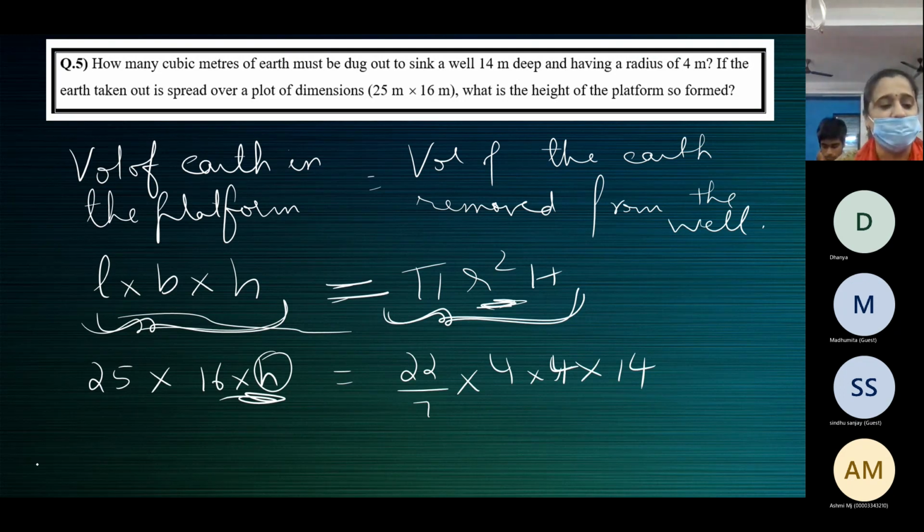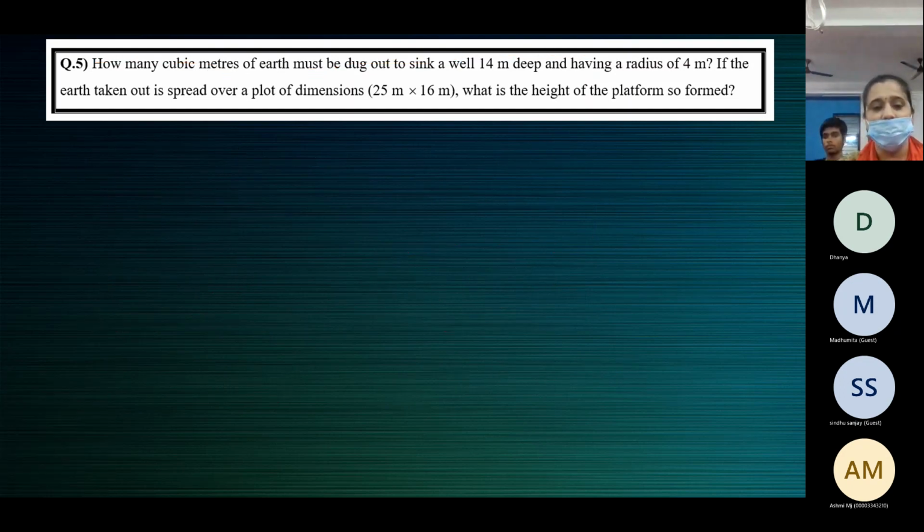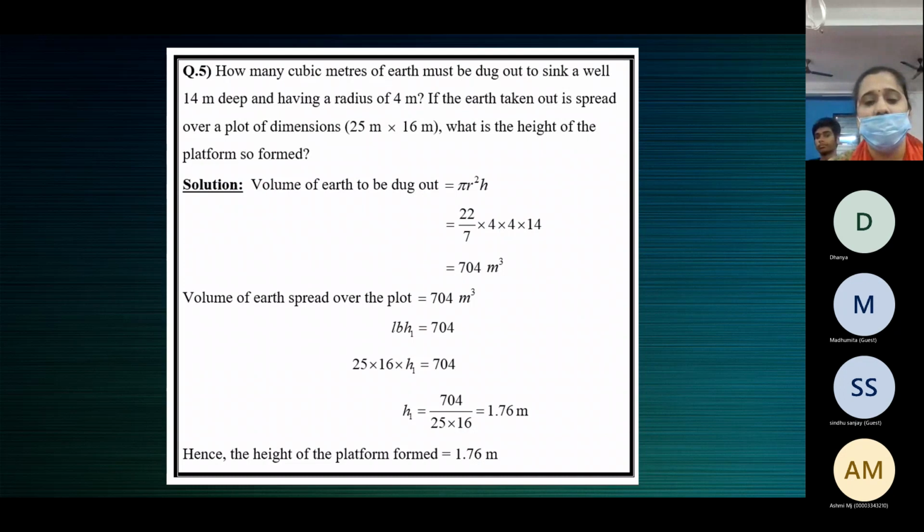So this is what you do when this question is not asked. Here, if this is not asked, how many cubic meters of earth should be dug out? Here we have to find the volume, right? So we have already found the volume, so maybe we'll use that value straight away here. But I hope you understand what I'm trying to say. Let's see the answer. Yeah, so that's what I was telling you. This we already found here.